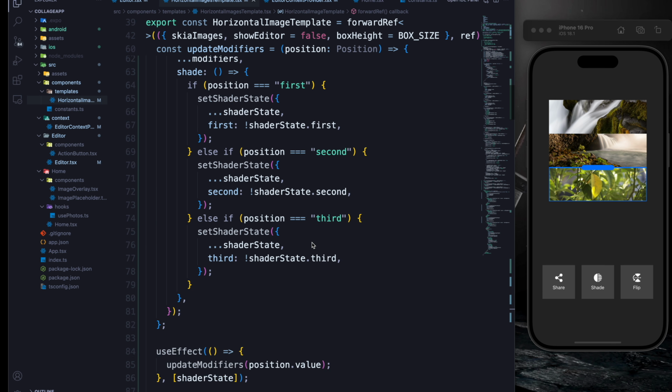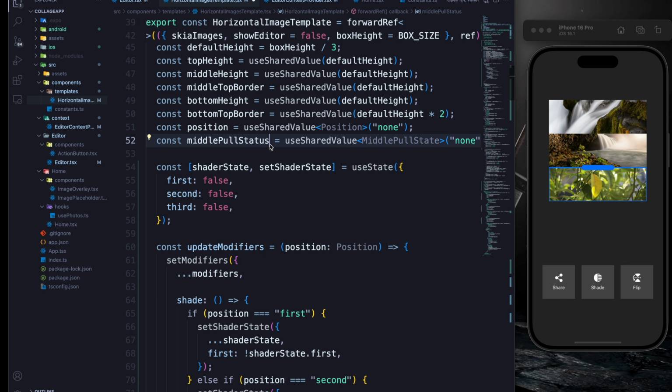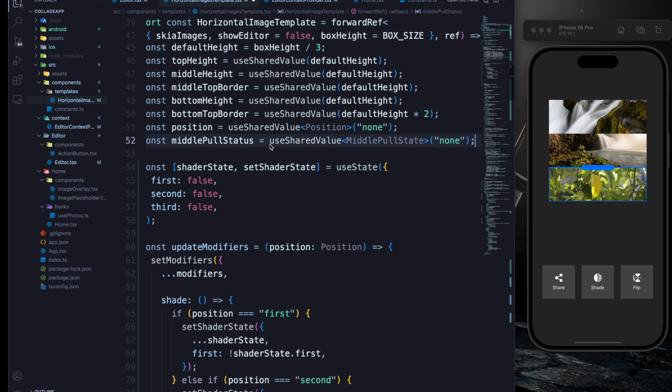So now that that's ready, we need to do another modifier update. This time the update's going to be to the flip. Oh, and actually before we even do that, we need to do one more thing.